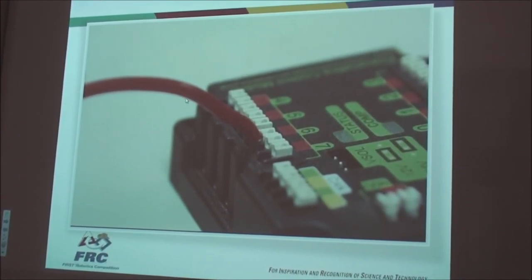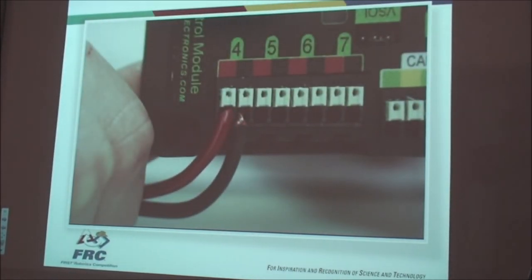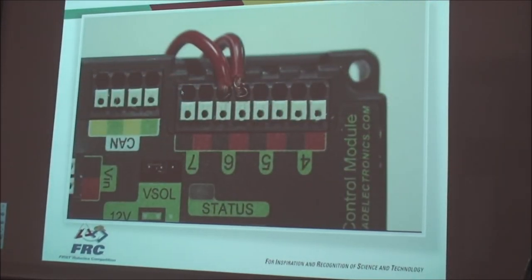The connectors are very close together, like 3.5 millimeters close. So when you're inserting the wire, it's important to do it cleanly and do everything in your power to prevent stray strands that could potentially cause shorts or other issues.